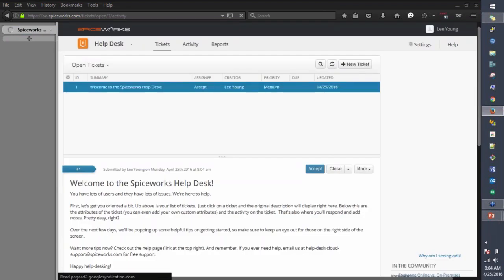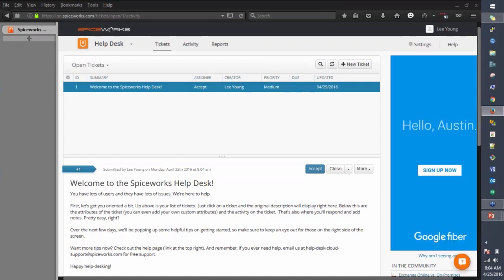So once I tell it to register, you saw it just ask me for some quick credentials, and now we're actually ready and set to go to start working with the Help Desk Cloud here. The nice thing about the Spiceworks Help Desk Cloud is that by creating the account, it automatically sets up an email address, sets up a user portal address. At this point, I am really just set to go.